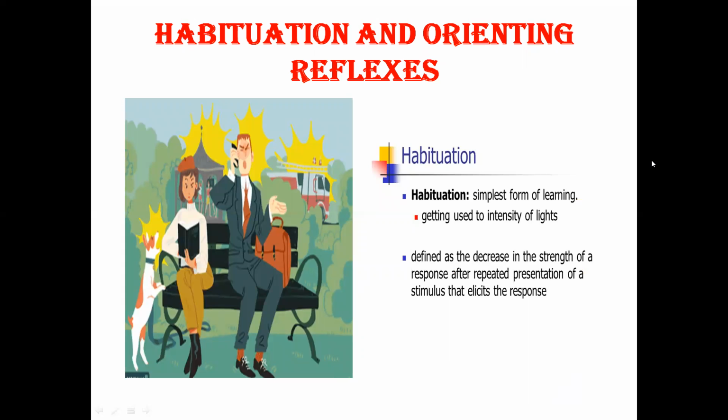I've already discussed habituation and orienting reflexes. In this particular slide, you can see this man. He is speaking despite so much noise coming from the background of the moving vehicle. It could be even the intensity of lights. So after a certain point of time, even the presence of an intense stimulus which is causing distraction will get weakened after repeated presentation of the stimulus that is eliciting the response.